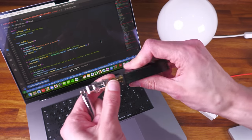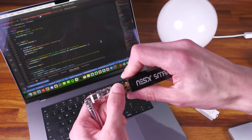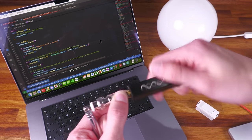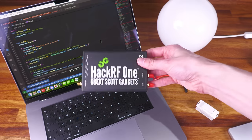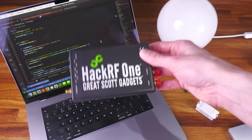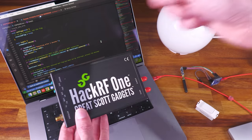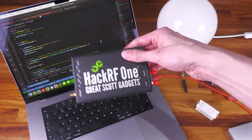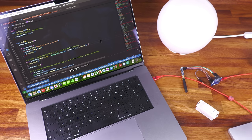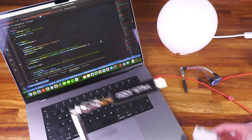While it sounds expensive, it really isn't. This nice one with an SMA connector, designed as an SDR with higher-end components, costs about £35, and cheap TV tuner ones from AliExpress can be around a fiver. There are nicer options like the HackRF One - a much higher-end device costing a couple of hundred pounds that can go up to 6 GHz with a 20 MHz bandwidth and can also transmit. But all you really need for this is a basic SDR that can do 433 MHz.